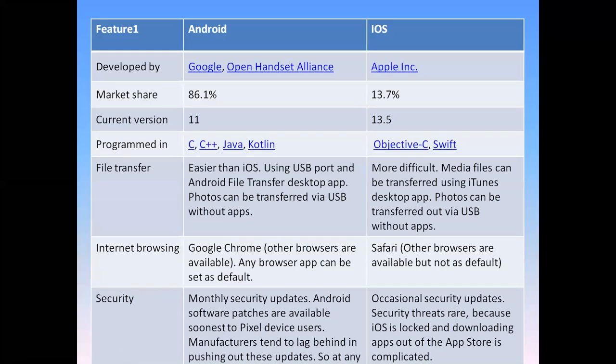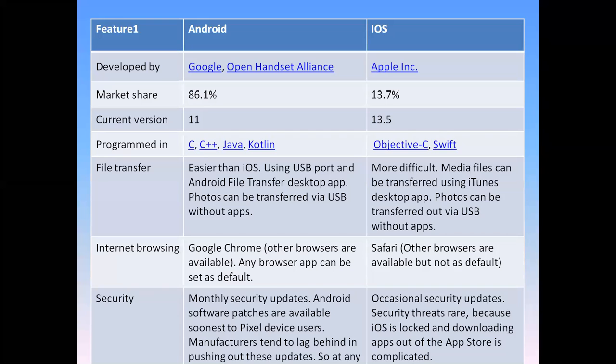Next, in Android, transferring a file is not a big task at all. There are multiple options available. First, there are multiple applications available to transfer files from one device to another, or from one user to another user. Earlier people were using Share It, but now it is not there. Even in WhatsApp you can send files, correct? Through Gmail you can send files. Through the USB port also you can send files. It is easier compared to all the other operating systems.